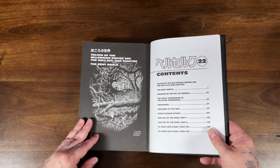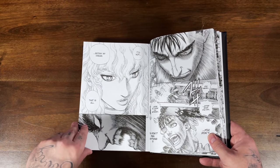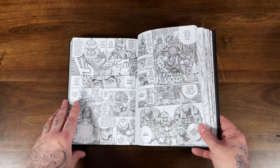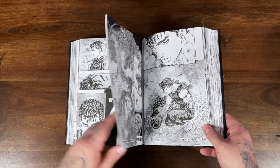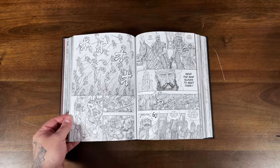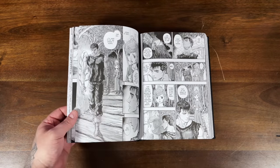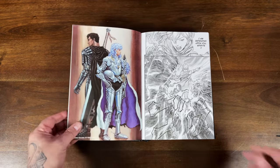We're in the Falcon of the Millennium Empire arc. There's a lot of touching stuff with Guts and Casca — he saved her from the last deluxe edition. But Griffith is back, teamed up with Zodd, so there are epic battles. Griffith is setting up his empire, the thing he always wanted. Casca can't look at Guts without seeing the rage demon within him and getting flashbacks to the Eclipse. The artwork and characters are great — it's a page-turner. We also get Schierke doing her witchcraft and some trolls reappearing.